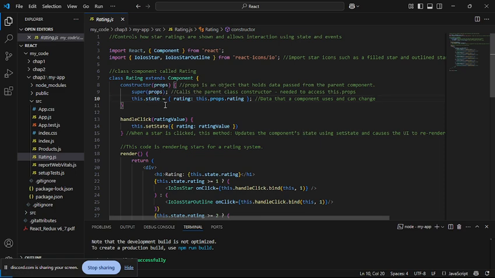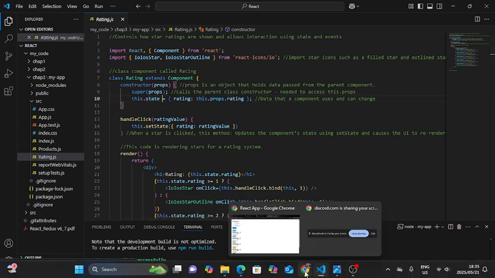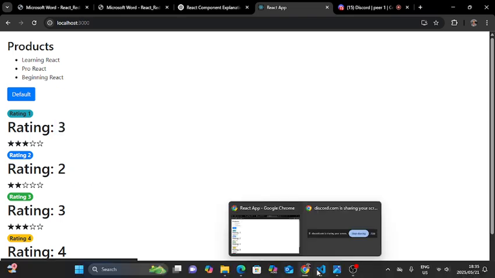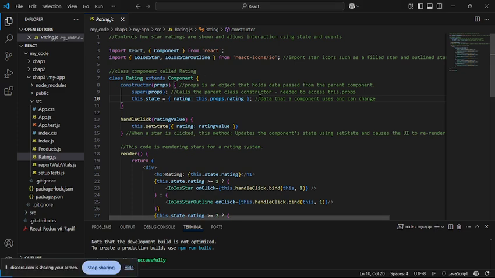So how those ratings change. From my understanding, this is basically saying the current state of the rating is whatever is shown over here, right? That's the current state of the rating.